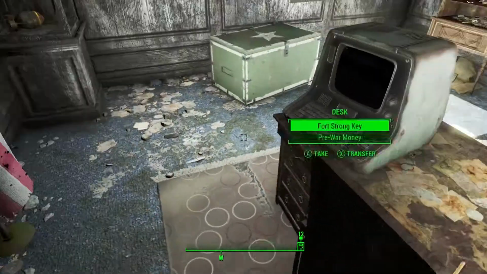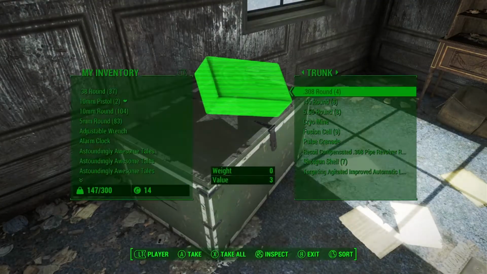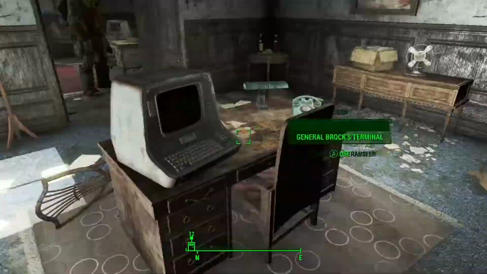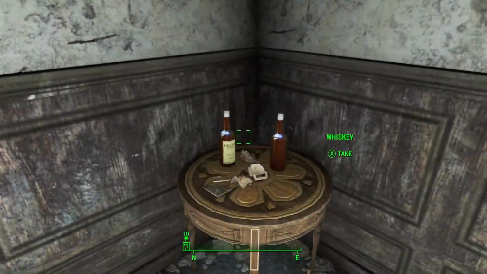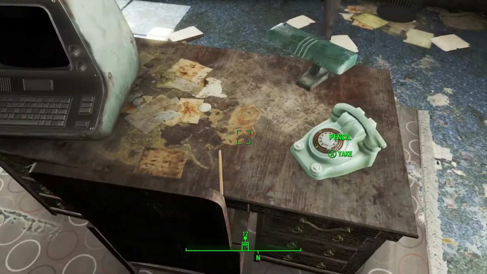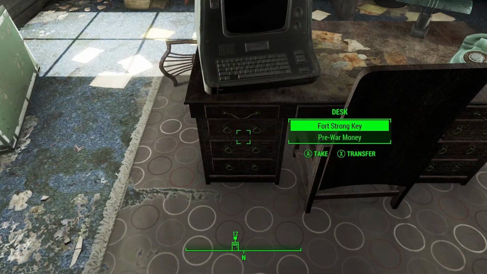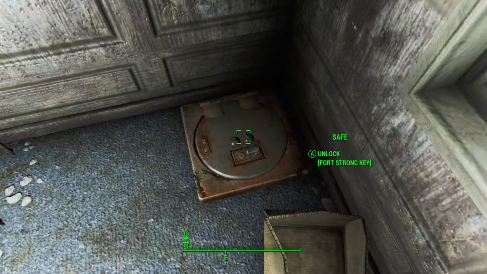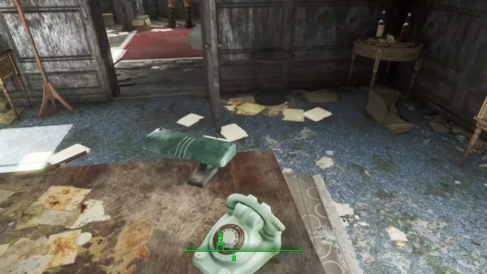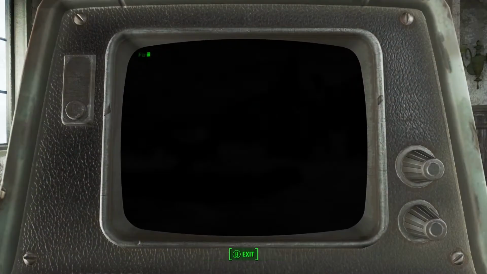Permanently more difficult to detect while sneaking. We also have a trunk with some pretty good items. We have a mini nuke in his wee display cabinet. Various whiskey bottles, a master lock safe, which is not unlocked via this, but he does have a Fort Strong key, which allows you to open the master lock. Pretty simple. Now, let's read General Brock's terminal.